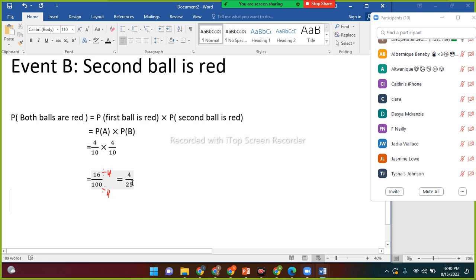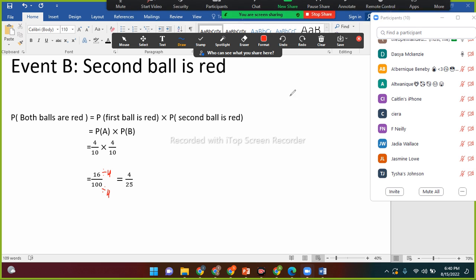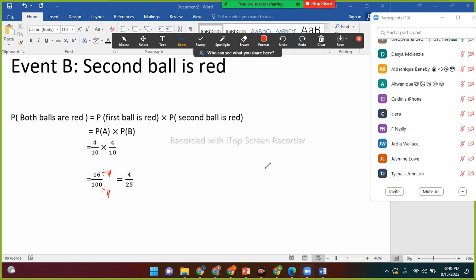Okay. Now, if we were to do it your way, Deja, with the sample space, I know you said it would take forever. I realized that it's not 100. I thought it was going to be 100 because this denominator is 100, but I don't think it's going to be 100 because I forgot that we could reduce it. So let's try to do the sample space way.